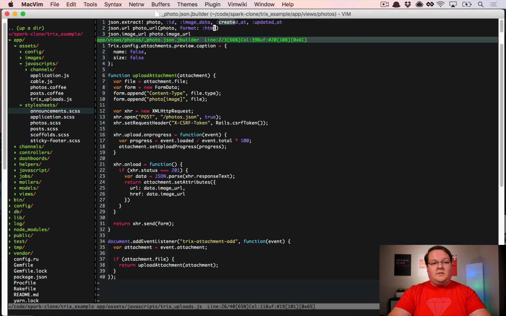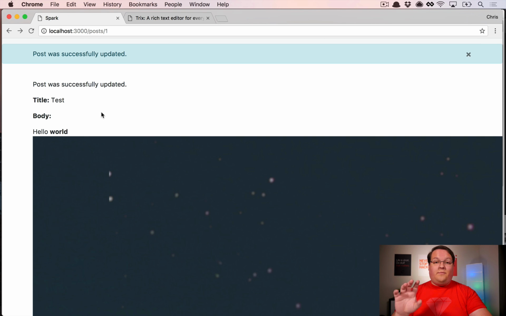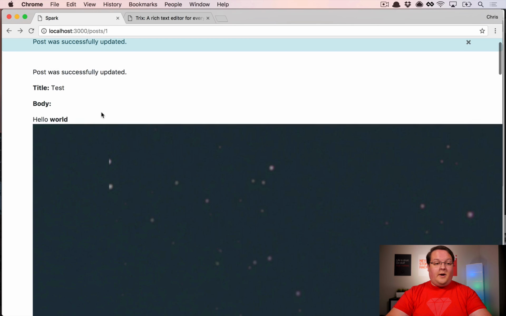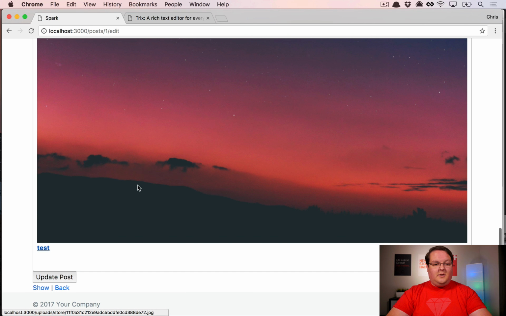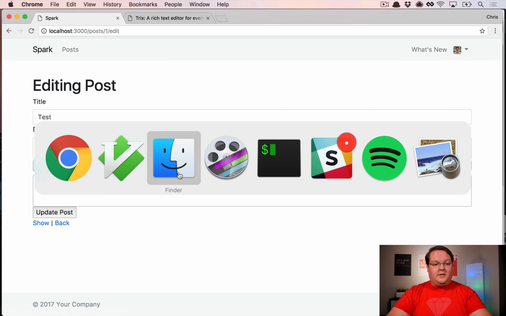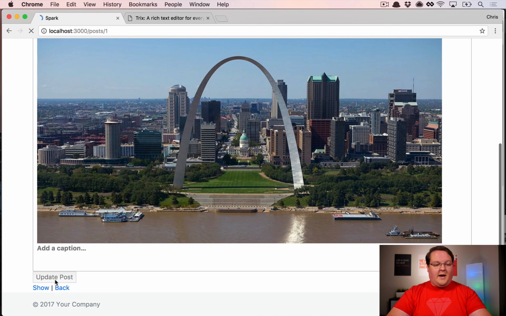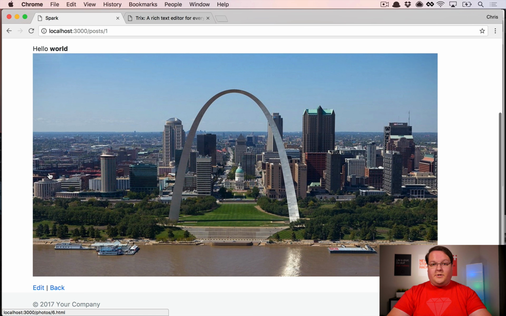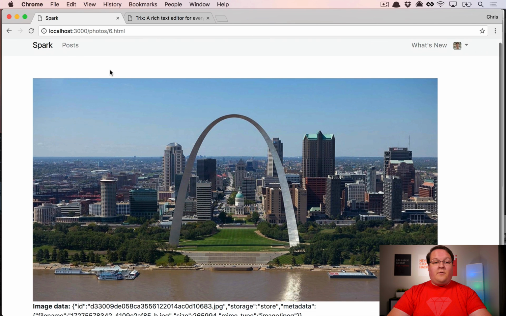So if we change this photo URL to format as HTML, and you set URL there, we could change this href to URL, and that would point us to the photos show page for HTML. So if we try this now, we can go edit, let's delete this big photo, let's drop another one in, let's put that same one we did before. This time, if we update post, we have no caption because we didn't enter one. And if we click this, it goes to photos/6.html, which is our photo show page.